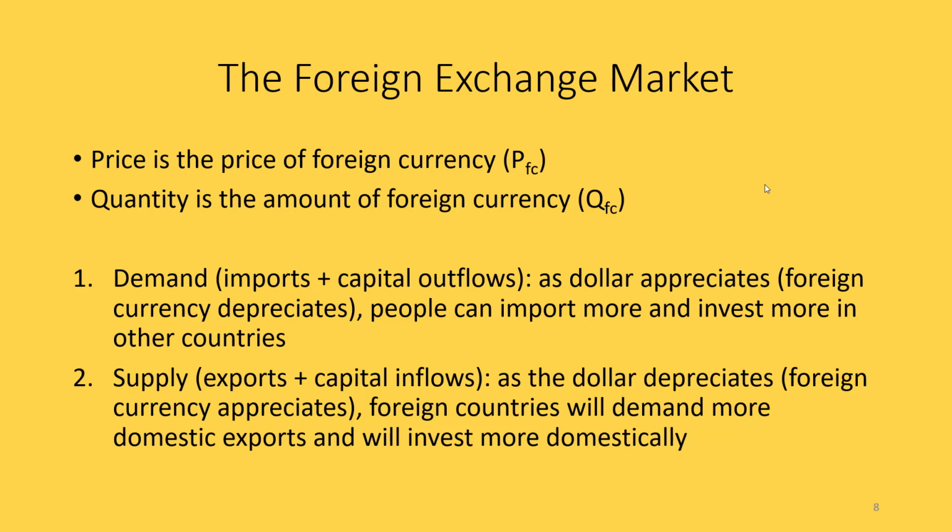Or if those people in other countries want to invest in U.S. banks and businesses, they might invest by, again, using their foreign currency, and we could get it that way. So as the dollar depreciates or can buy less of that foreign currency, that's another way of saying that that foreign currency appreciates, then people in foreign countries are going to buy more from the United States or export more, or cause the U.S. to export more, and will be more likely to invest that money in U.S. banks and businesses, or in other words, increase those capital inflows. So let's go ahead and graph that out.